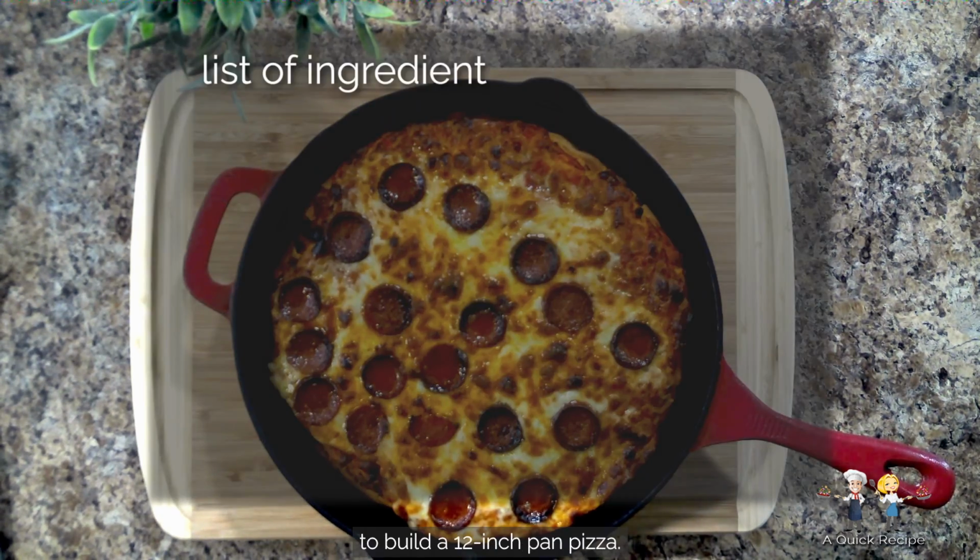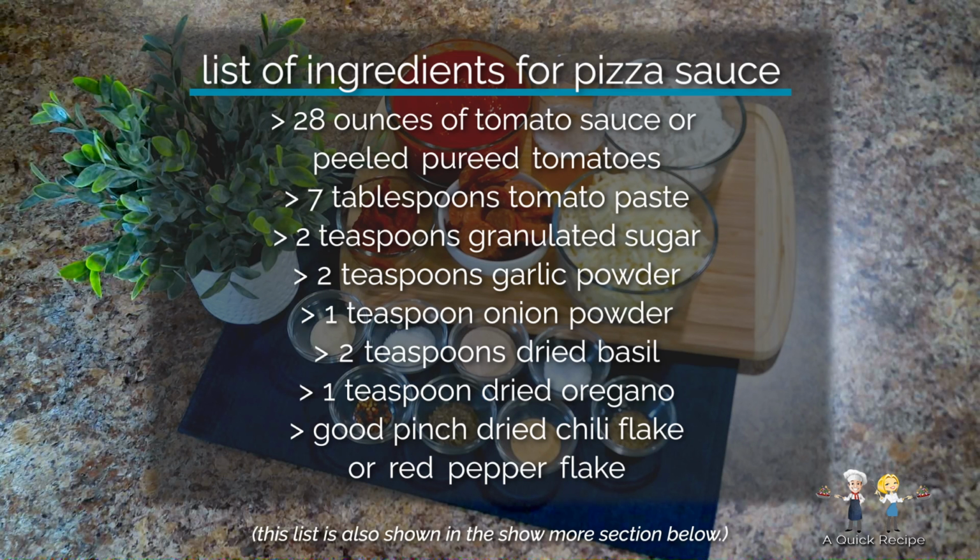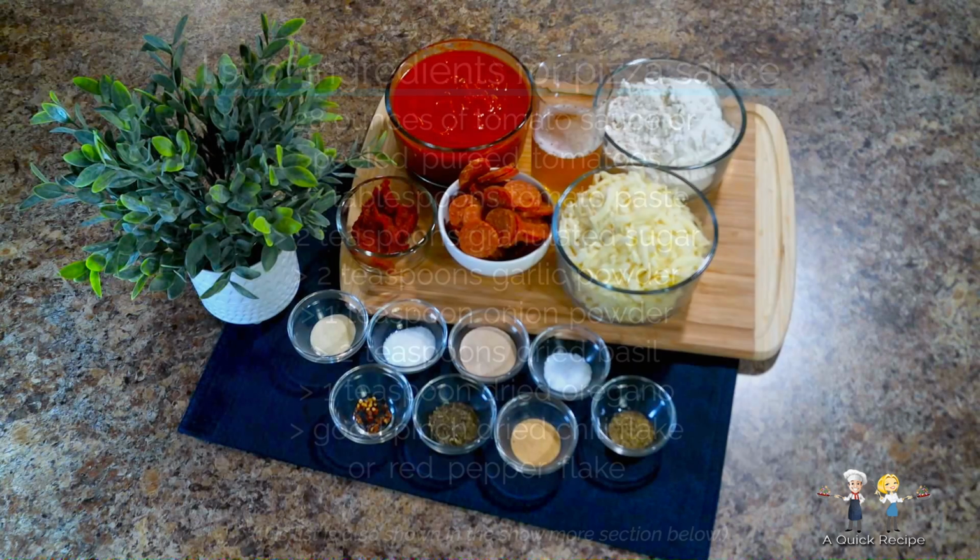Here's the list of ingredients to build a 12-inch pan pizza. We'll start with the ingredients for the sauce. You'll need 28 ounces of tomato sauce or peeled pureed tomatoes, 7 tablespoons of tomato paste, 2 teaspoons of granulated sugar, 2 teaspoons of garlic powder, and 1 teaspoon onion powder, 2 teaspoons of dried basil, 1 teaspoon of dried oregano, and a good pinch of dried chili flake or red pepper.